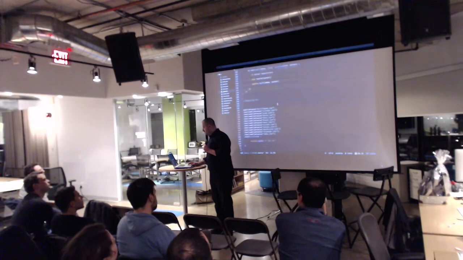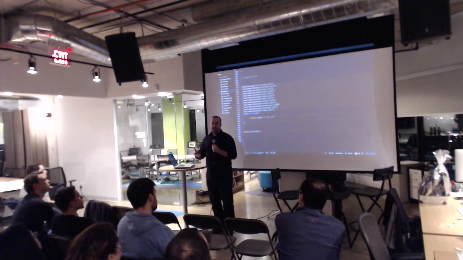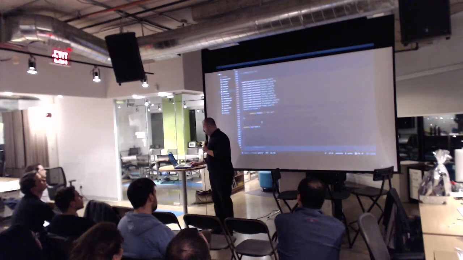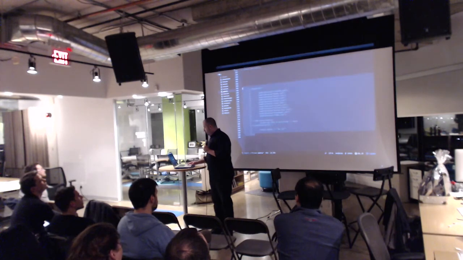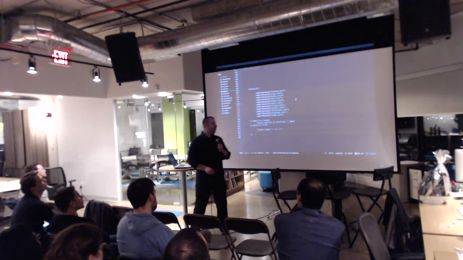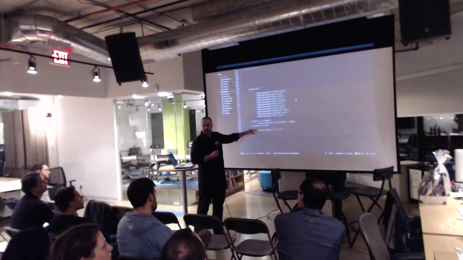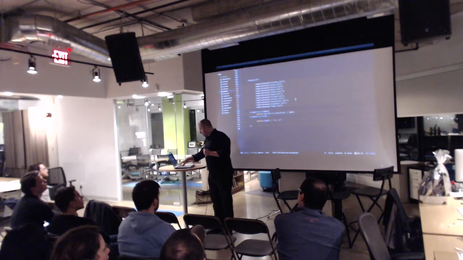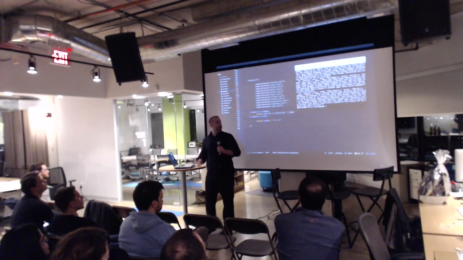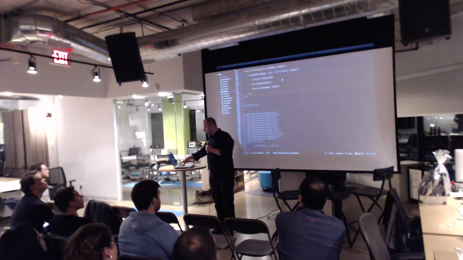Now, when you look at this, yes, it's clean, but the promise object actually has another method that will make this even cleaner. So I'm just going to comment this out for a moment. Promise.all will take an array of promises, as many as you can throw at it. And like I said, if any of these error out, it's going to be handled in one place. So again, if I run this, same thing.